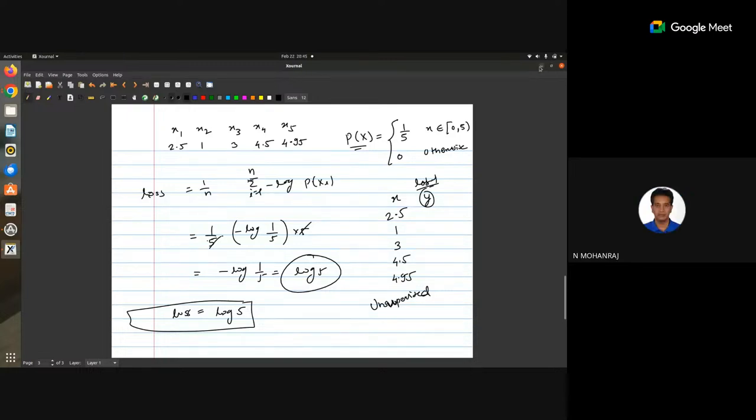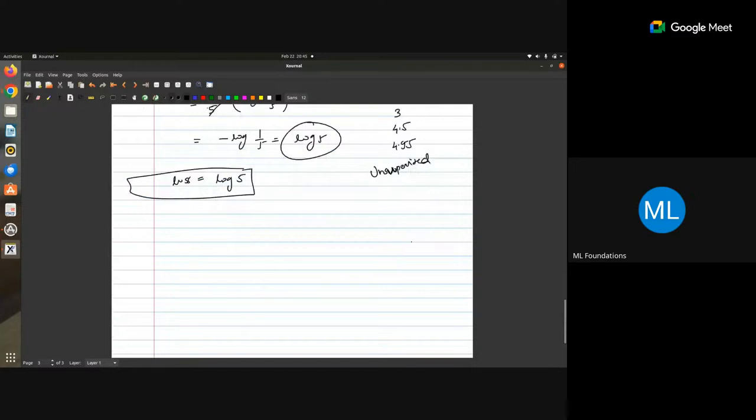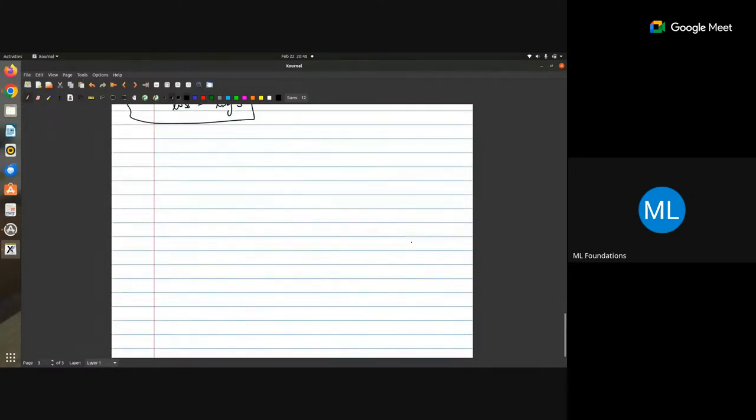Normally, formula-wise I understood, but intuitively I didn't get why we calculate this. Okay, I understand, because there are algorithms, and I'm not sure whether I can explain them, because it will take a lot of time. Generally, I'll try to give you an overview of it. You just try to understand it.